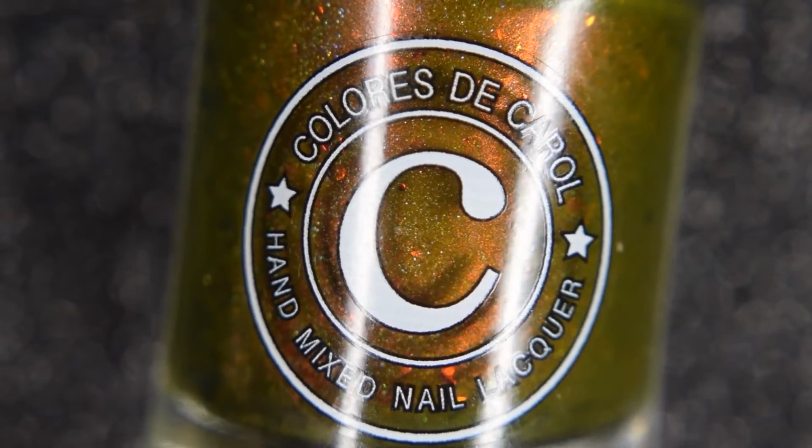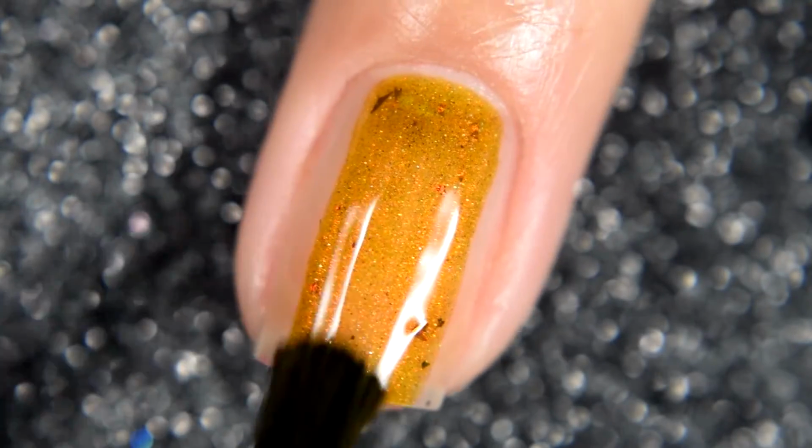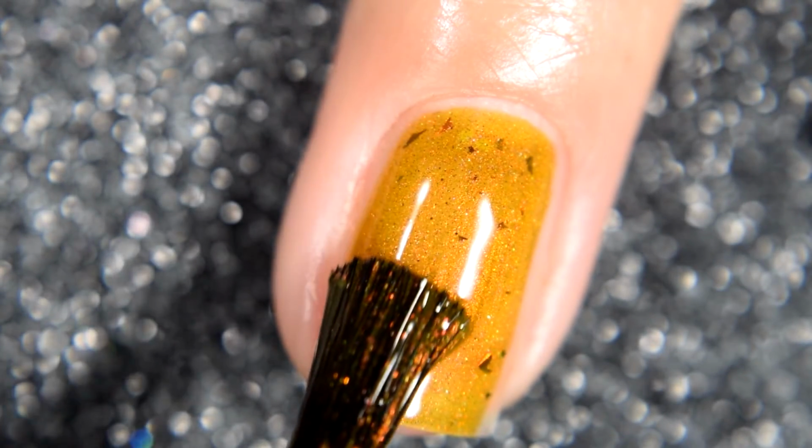Next up from Clarissa Carroll, we have Hotter Than the Sun. This is inspired by the Solar Corona, and it's described as an olive brown shifting polish with hollow and ultra chrome chameleon flakies. This one will retail for $12.50, and there is no cap.